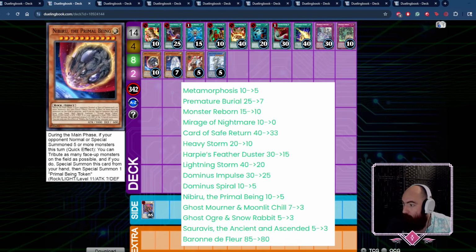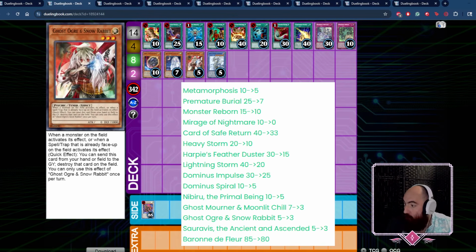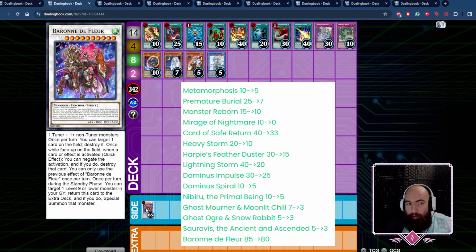Nibiru the Primal Being, a monster that is easily used as a handtrap, down to 5. Ghostmourner Moonlit Chill from 7 to 3. Ghost Orchid Snow Rabbit from 5 to 3. Saravis the Ancient Ascendant from 5 to 3. And finally, Baron de Fleur going from 85 to 80 points.